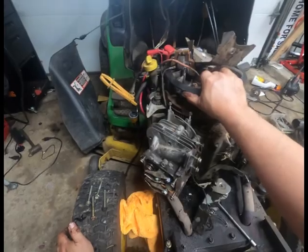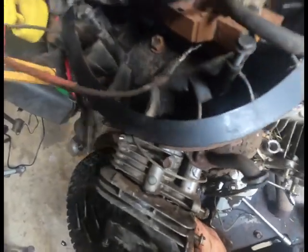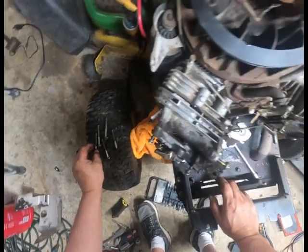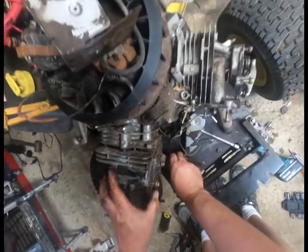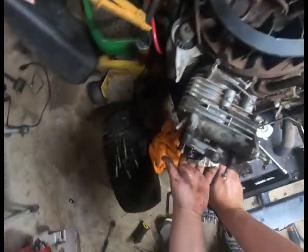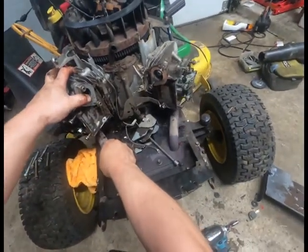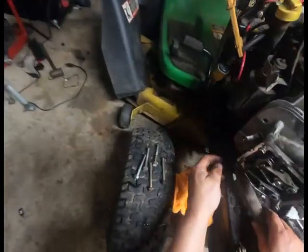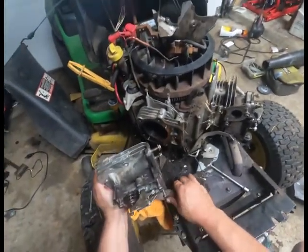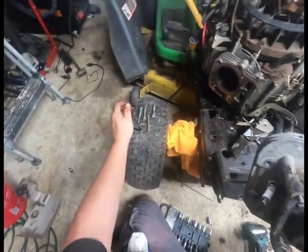If the piston wasn't in that spot, I guess maybe I could wriggle it. Oh, there, that guy's in there, that's why. Nope, gotta remove the exhaust. I don't know why, because there we go. I usually pull those off, and I dropped all the bolts that I was trying to keep in line there.